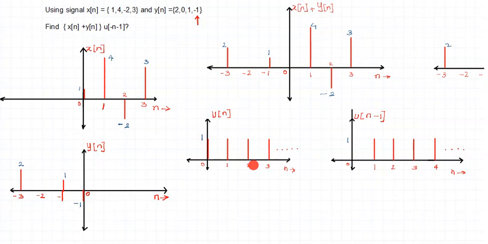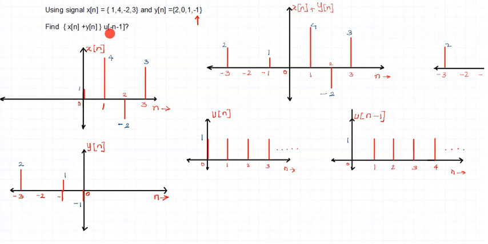Now we'll do the shifting operation. We'll shift the signal by 1 unit. This signal delayed by 1 unit shifts to the right-hand side. So it starts at 1. Instead of 0, when shifted, it starts at 1 and goes to infinity. The magnitude remains the same. Now what are we expected to do? We have done just the shifting of the signal, u of n minus 1. Still, what do we need to do?